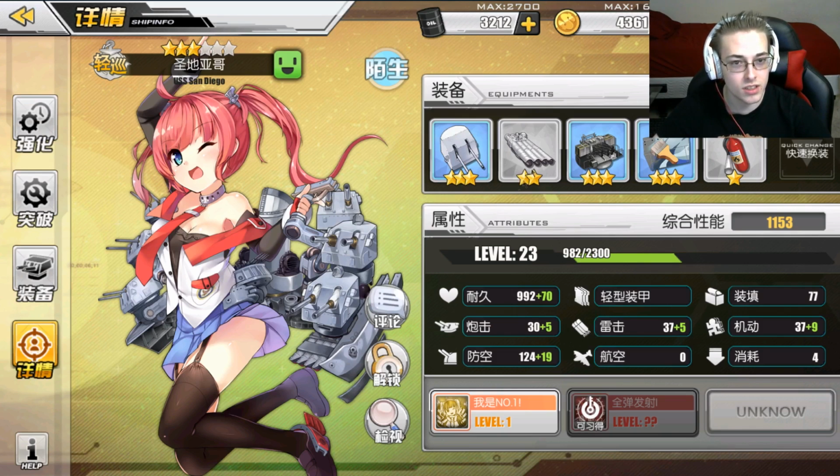As you can see here, instead of having a secondary battery, she has torpedoes instead, so this increases how much torpedo damage she does. This next one here is her evasion. Evasion increases your chances to miss a shell. So if you really suck at dodging stuff, you might want to get a whole bunch of destroyers and just, you know, keep your evasion high so you can just dodge all the bullets by chance.